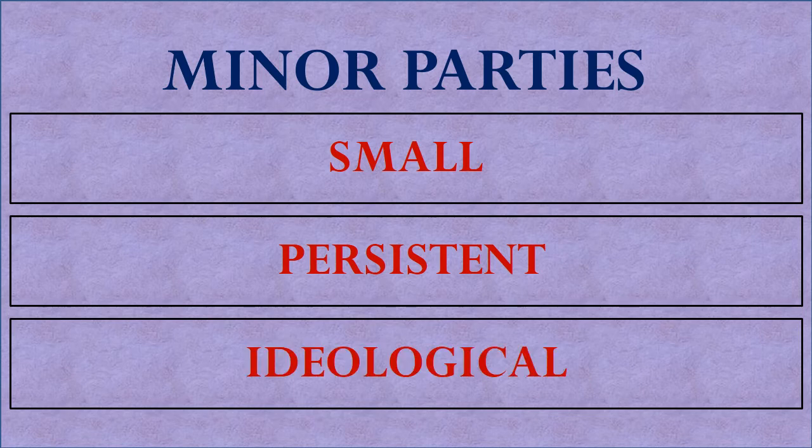The reason is because they are ideologically committed. For example, the Communist Party. If you're a communist, you cannot possibly see yourself voting for the Republican Party, for instance. So if you're really committed to being a communist, you're going to continue to vote for the Communist Party, even if they lose every time. If you're a libertarian, you believe in certain values and ideals that don't fit the two major political parties. So you're going to continue to vote libertarian.